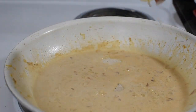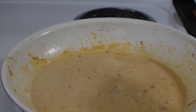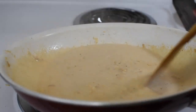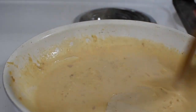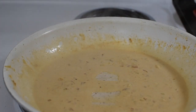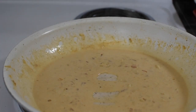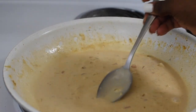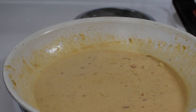So now I'm coming in with a lemon. And I'm just going to squeeze a little bit of fresh lemon in there. And that fresh squeezed lemon is just going to give it just more flavor. So we're just enhancing the flavor to this dish. Next, what we're going to do is taste your sauce. Make sure that it's well seasoned, that the flavors, you can taste everything.